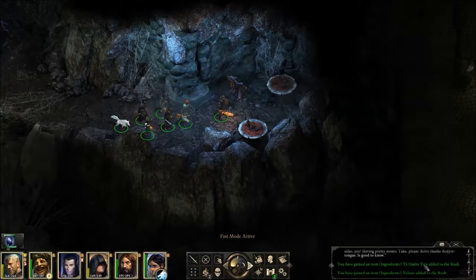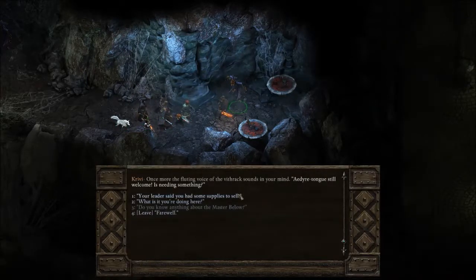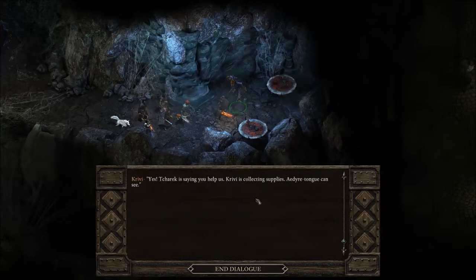Oh, Ta Andra Tara and Velion. Your leader said you had some supplies to sell. Yes, Charik is saying you help us. Creevy is collecting supplies. Aid your tongue can see.